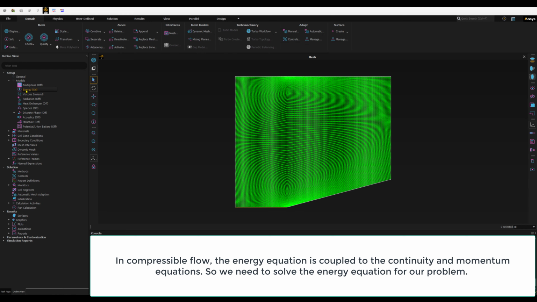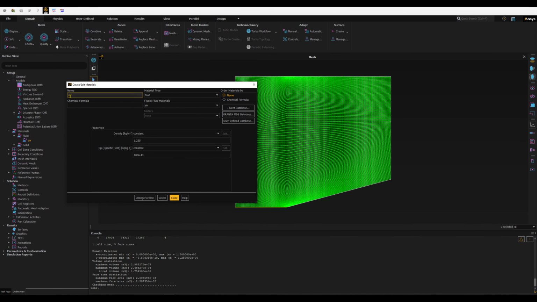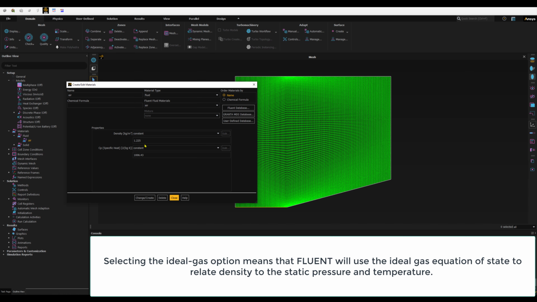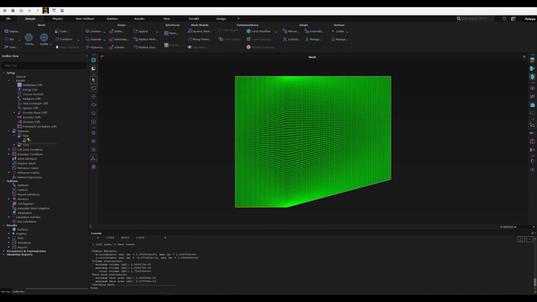Then I have to activate the energy equation and press on OK. The energy equation now is on. So for this supersonic flow, we need to define some properties in the fluid. We'll use this default material air here. The only thing is I will change the density to ideal gas. After all, I will check the CP, specific heat. I can keep these two, specific heat and molecular weight, as default, and then press on create and change, and then close this air.